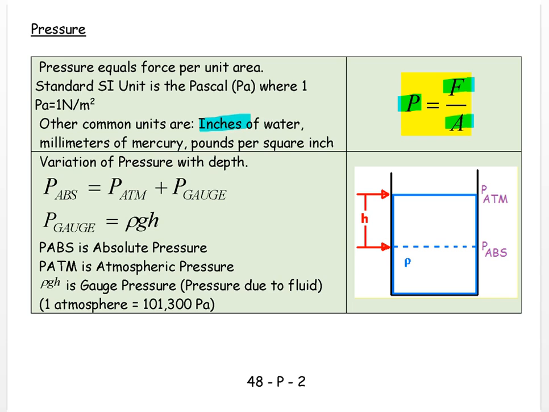So the inches of water and the millimeters of mercury are 2 very practical ways of just measuring the pressure, not from a fundamental point of view, but from a purely pragmatic measurement point of view. And then there's the imperial equivalent of our metric system, which is, rather than using newtons per square meter, we can use pounds per square inch. Now, frankly, with the way things are, industries, once they adopt a unit, tend to keep hold of it. So in a typical working life, you will see pressure measured in pounds per square inch when you're dealing, for example, with high pressure gas cylinders.